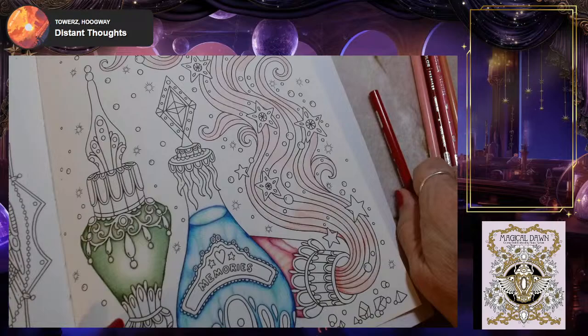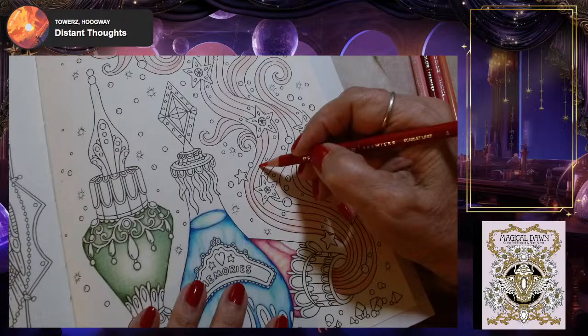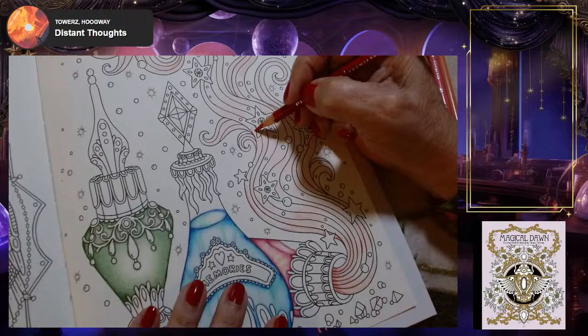So weird. So what I'm trying to do here is make some areas that are darker and then lighter. I'm not sure if that's the right approach.